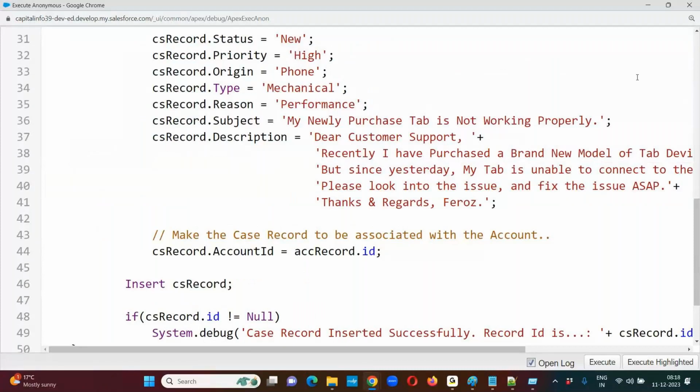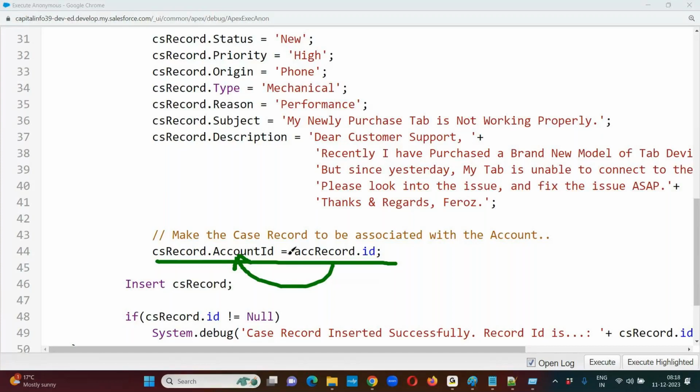Like for example, upon writing our name, at the last we are writing our surname. Surname is coming from where? Our parent. So we are collecting the parent's surname. We are adding it to our name at the last, so that we can indicate that this person belongs to so and so family or so and so parent. So in a similar way, upon creating a child record, we are passing the parent record name. That means parent record ID. That's it. Like a surname, we are just passing it to that account ID relationship field. Then we can insert the case record. The rest of the story will be the same.